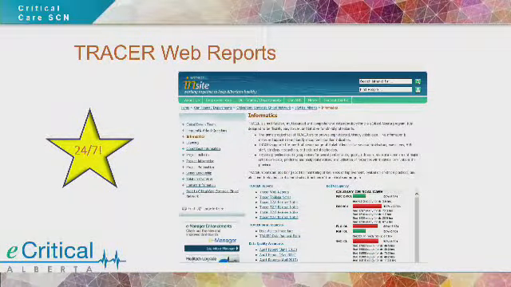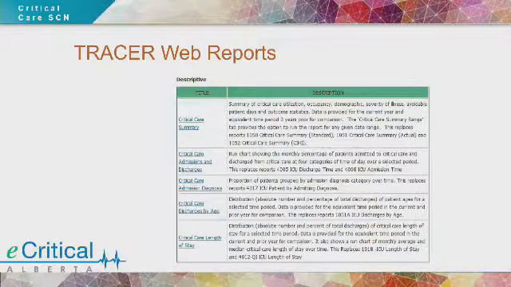So these are our Tracer reports. They're available to everybody through Insight, not just senior leadership and administration. All you need is an AHS login. They're available 24/7 on demand. If you would like more information or a Tracer presentation for your group, please reach out to us. If you click here, you will get a little splash screen that gives you a brief description of all the reports. You just click and it will open your report of interest.